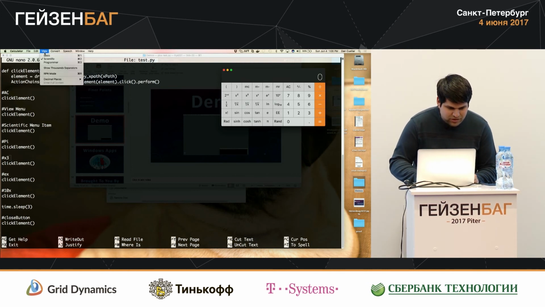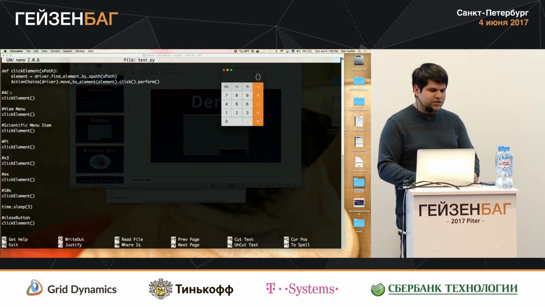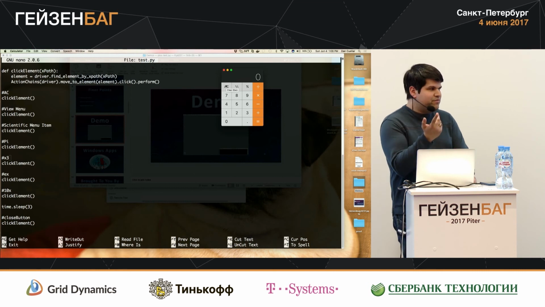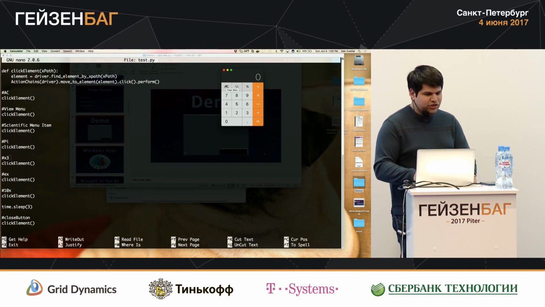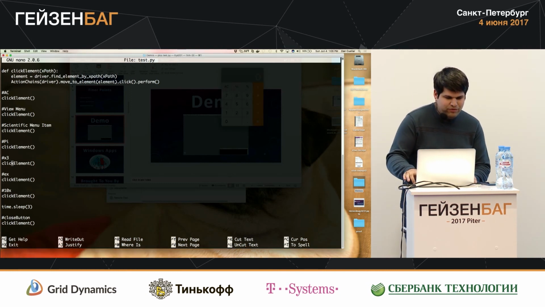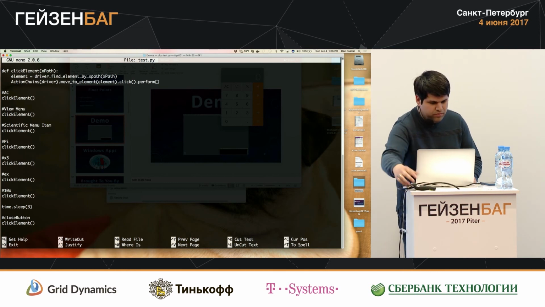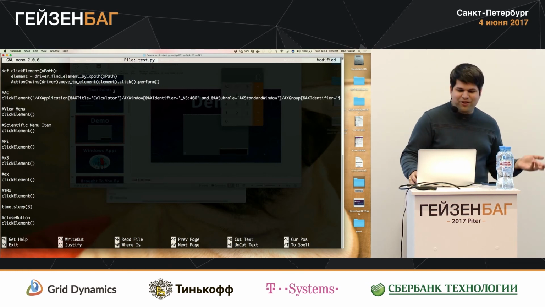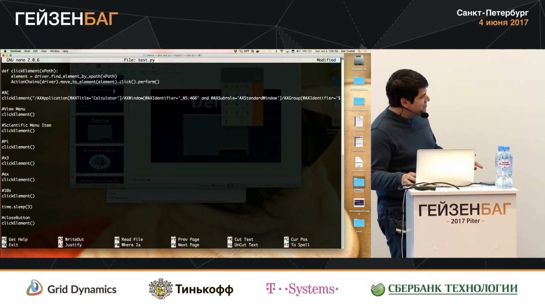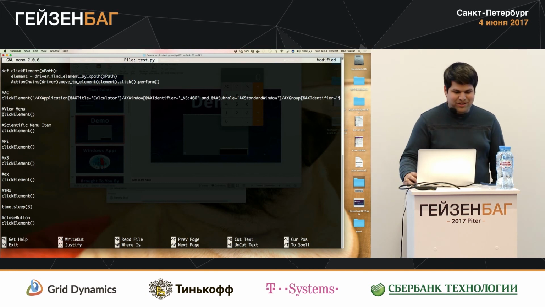So let's set this test back to normal. The first thing this test does is it clicks the all clear button on the calculator. So all you do on the Mac is you hold down the function key over the element you want XPath for. And you'll see the dock icon jump, which means we've found the XPath for it. And then we can put that right here. So you can see that is a long, brittle XPath expression for that element, but it does work.